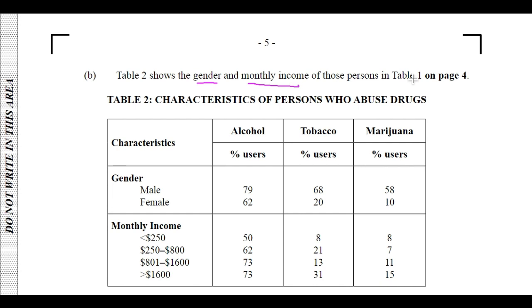All right, so here we have several characteristics. We have gender, well, two, gender and monthly income. And we have the characteristics listed here. Once again, these would be on the y-axis if you were to draw a graph. This would be on your x-axis. And this would once again lend itself to a bar chart. Definitely lend itself to a bar chart. Right? So let's again analyze based on what's in front of us.